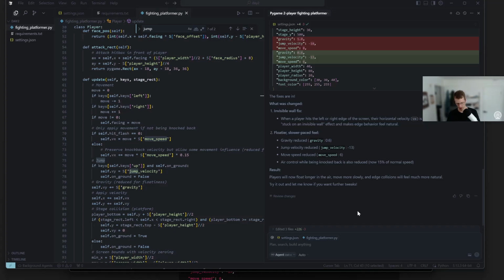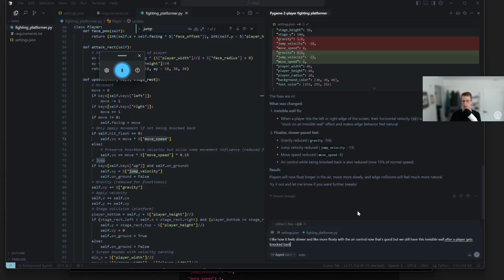Let's try one more time with the invisible wall problem. I like how it feels slower and more floaty with the air control now. That's good. But we still have this invisible wall after the player gets knocked back for, it seems like, a certain amount of time, then their horizontal velocity gets zeroed out.